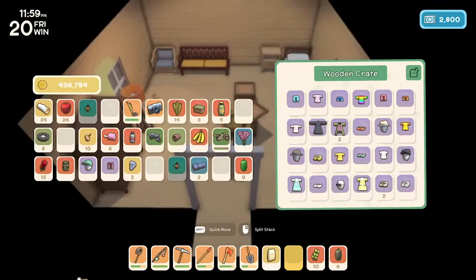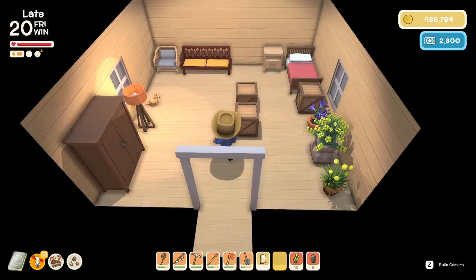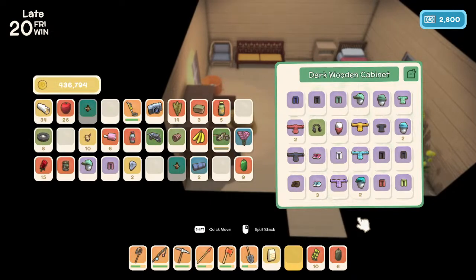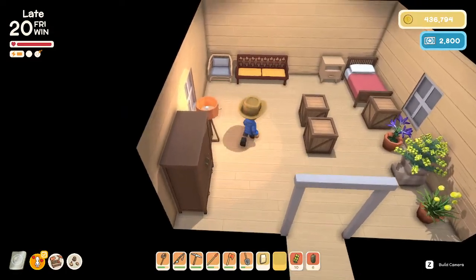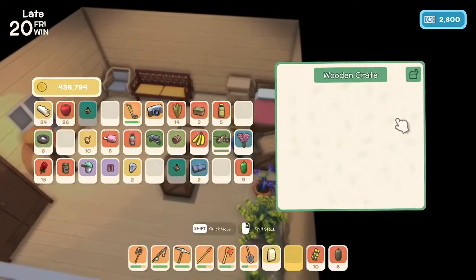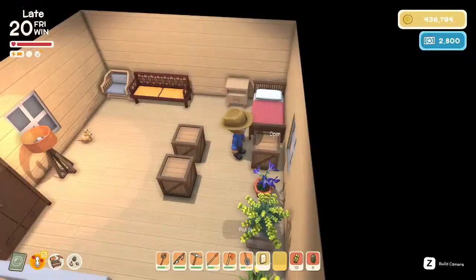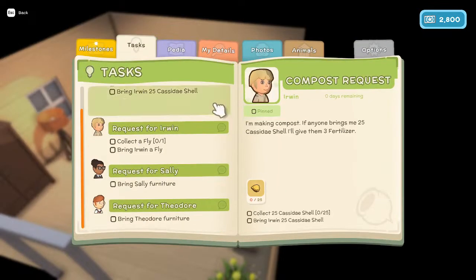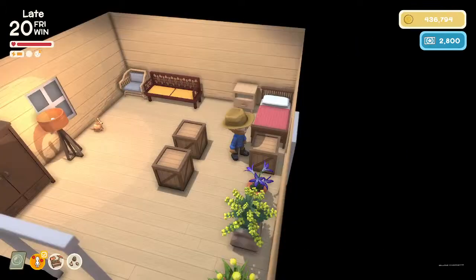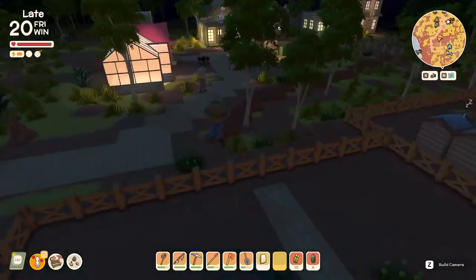Let me see what I got in my house. Furniture. Oh, look at all those clothes. I got a whole ton of clothing. I got a black vest, red vest. Green ninja shirt. Ah, here's the furniture store. You know, we can give this to everybody who wanted it. How many people desire furniture? The redhead New Zealand dude and the black haired lady.